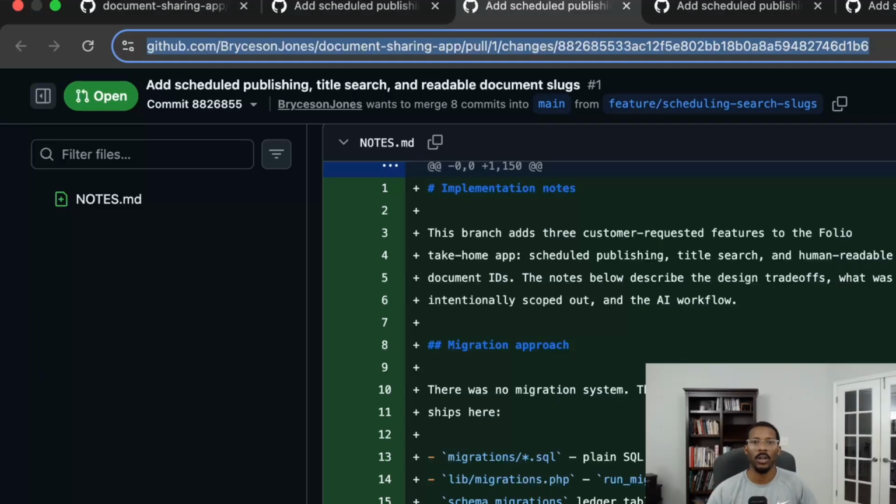Third, schedule gates the body, not the link. The staff need the email link in advance, and the link still resolves. Only the body is hidden, and so the body is the secret.